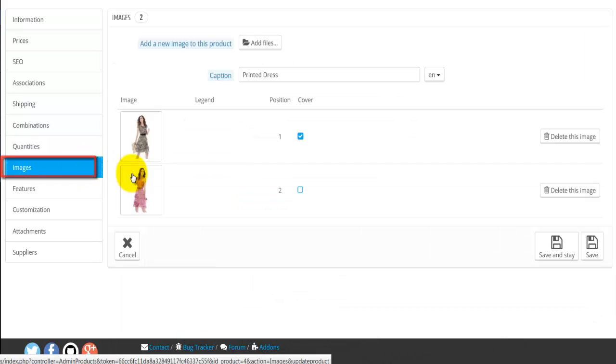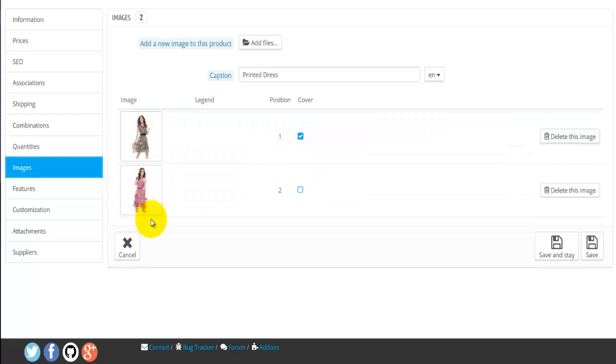If you click on the images, all of the available images will be displayed for that particular product, and you can actually insert new photos by clicking on this add files. Okay, and basically you can enter some different caption here if you wanted to, and once you have actually selected your file, uploaded it, it will appear here on the list, and the option you have there is to make this a cover photo, or you can just select their position.